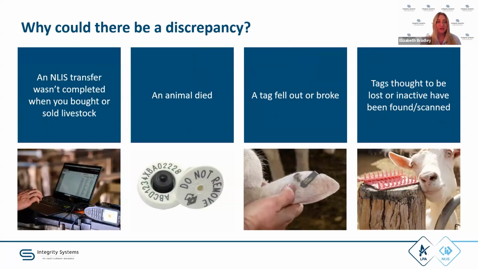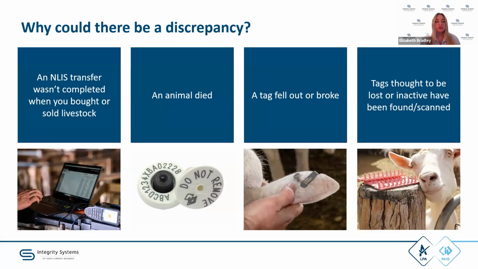And before I hand over to George, touching on why there are discrepancies in the first place and why the PIC reconciliation is even a thing. So firstly, it's normally because transfers aren't done. So basically you're buying and selling, you're not bringing them on or moving them off on the database in accordance with that. So you might have tags that are still sitting on your PIC that you've already sold, or you've brought them on and they're physically with you, but you haven't actually done that movement onto your property. Or maybe your agent didn't do it, or the sale yard messed up, or something went wrong. So it's about tidying up those things.